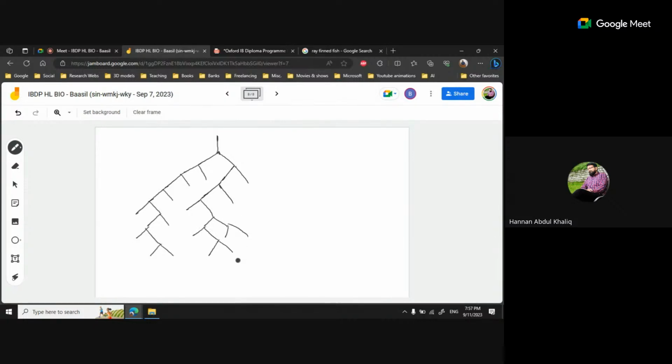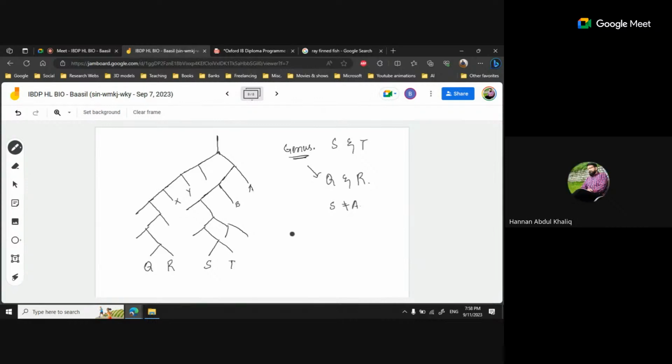Let's say this is a species Q, this is a species R, this is a species S, and this is a species T. Talking about the genus name, the genus name for S and T can be the same, and Q and R can also be the same. But let's say I give the name A over here, B over here, and X over here, and Y over here. The genus name for S and A cannot be the same. Why? Because their ancestor is not in the recent past.